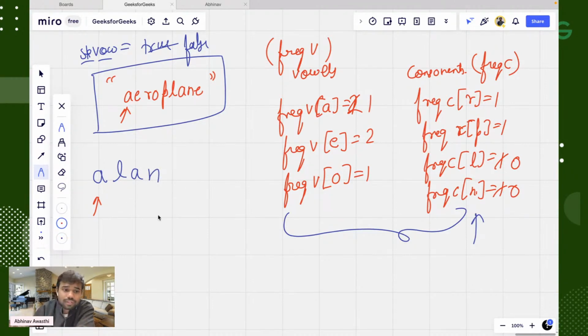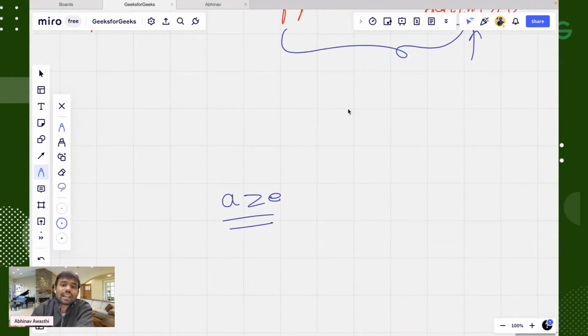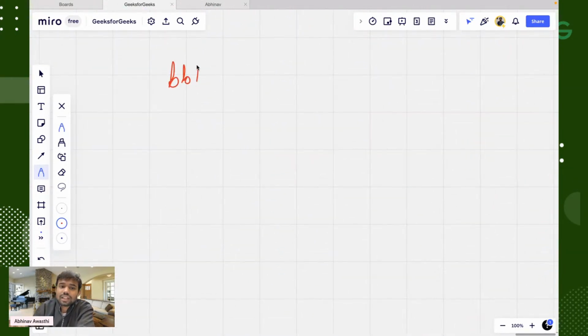Again, we will check for... but now in this case you can see it is asking for the lexicographically sorted result. That's the obvious case: if consonants are greater, you have to start from there, otherwise your condition will not be true. Let's say there are 3 B's and 2 A's.